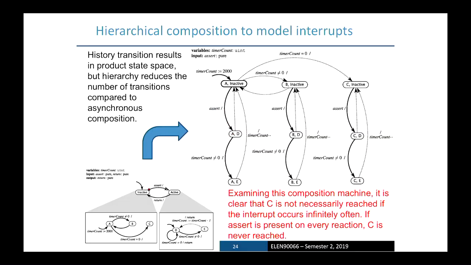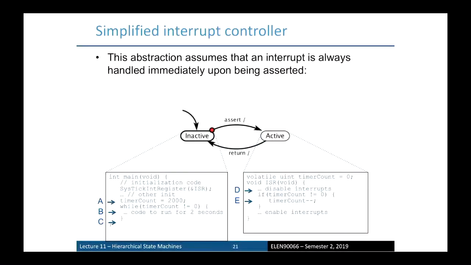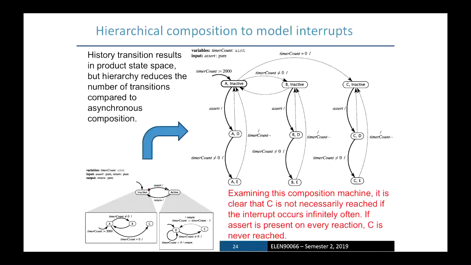So this is really interesting. We've worked out how to model a piece of C code or two pieces of C code and how they interact in terms of refined states from a top level and then going into the refinements here. In order to do that, we have to define preemptive and reset and history transitions. But when we do that and flatten it all out, we can fully analyse this and work out that there are conditions under which that piece of code, the C part, which is getting out of the while loop, could not happen. Now, this is a simple example.